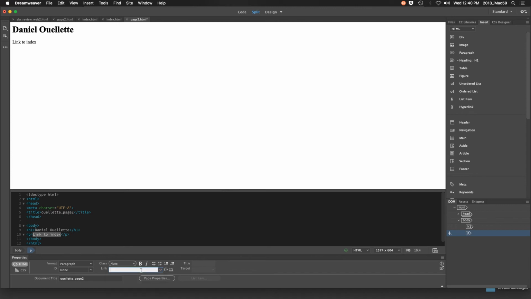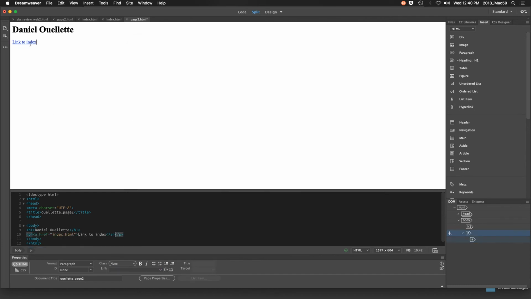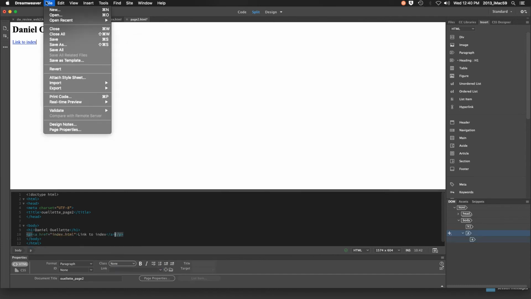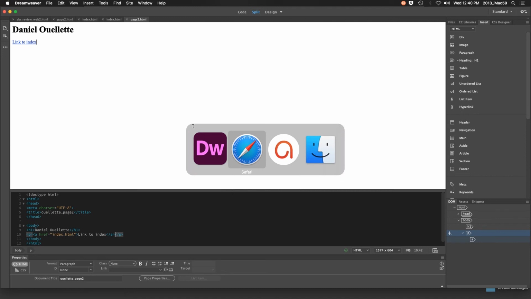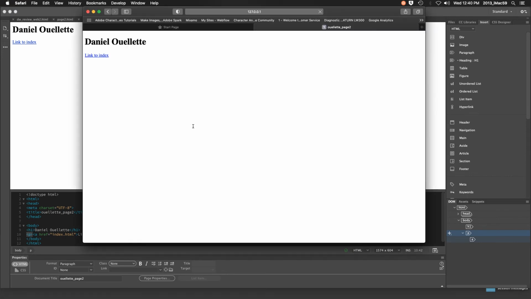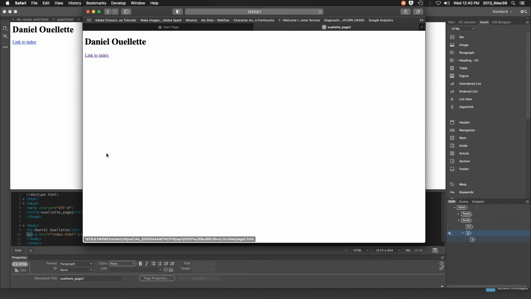That's what that is. Okay, so I'll go to my browse for file the usual way, and just double click on index or single click and click open. All right, it should turn blue and show you the underline. Just do a save and test. So I can go back to my browser. The nice thing about working from Dreamweaver, when you go to your browser, it automatically updates, or it should, as I can see here. All right, so if I go there and link to page 2, I have a back and forth.